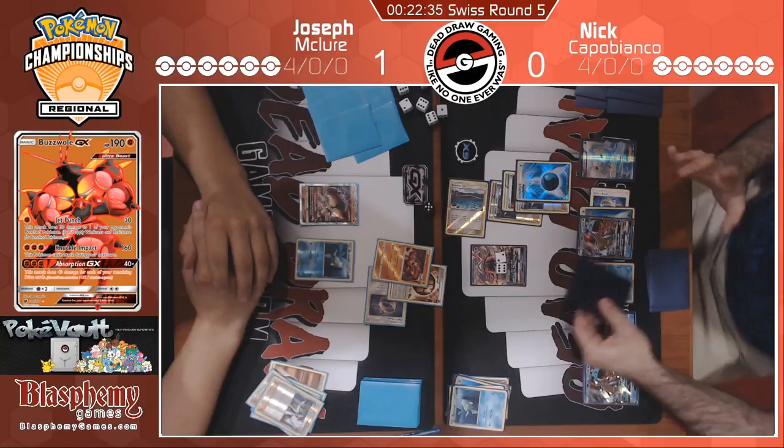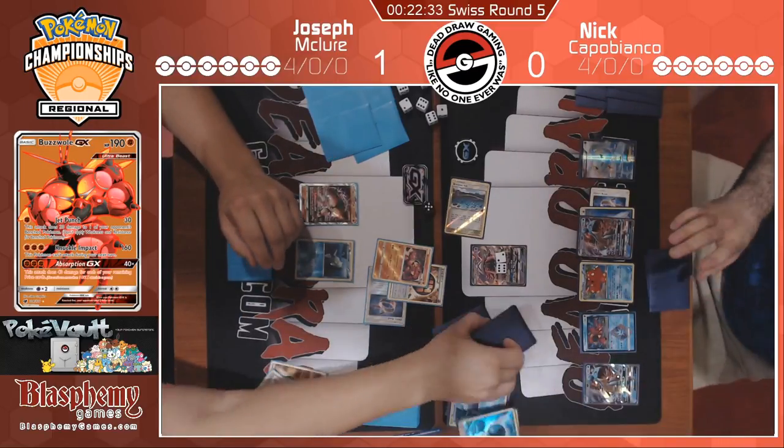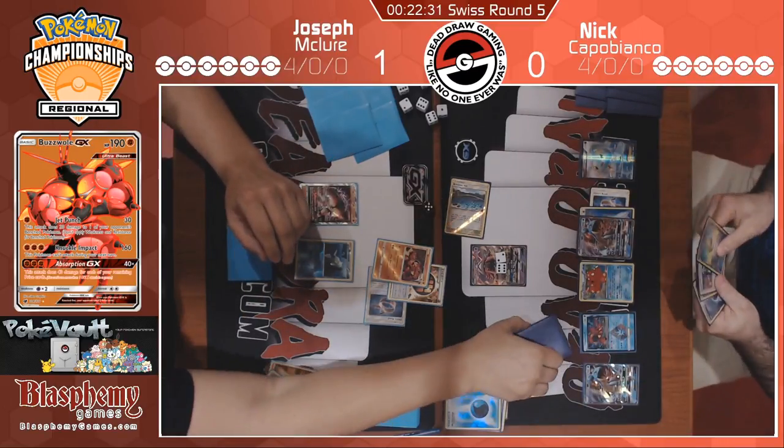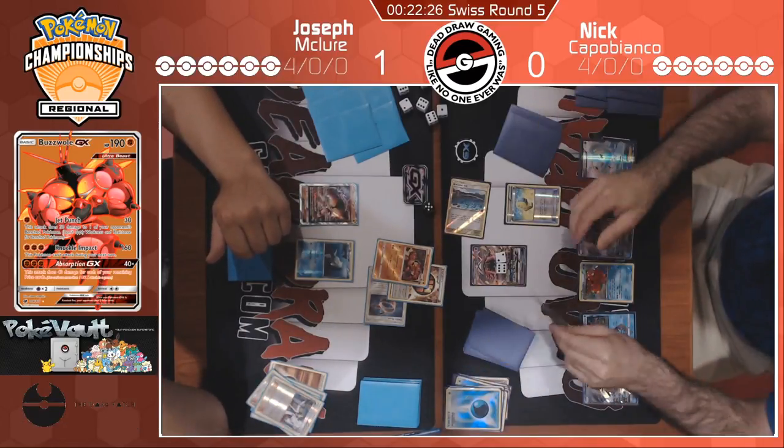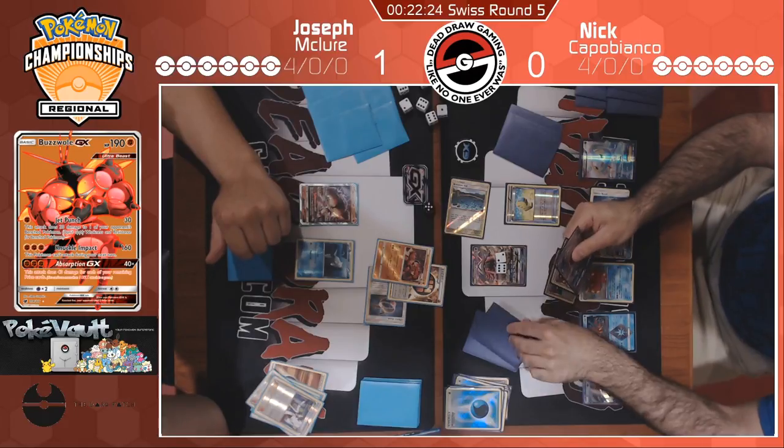Mm-hmm. And I think that Manaphy is incredibly safe right now without having our Rockruff out. So if you can get a little bit ahead in the game here and get that Lapras set up and take these initial knockouts before Joseph comes back with the Rockruff, I think he'll be in a very good spot.